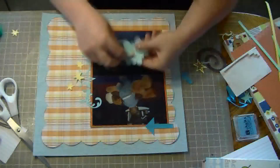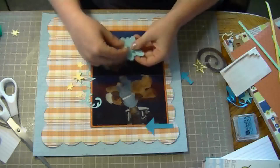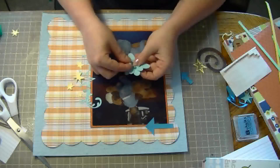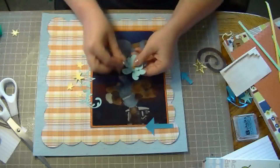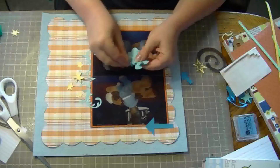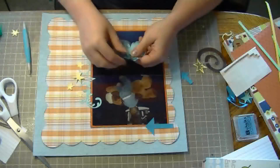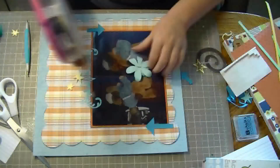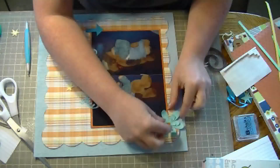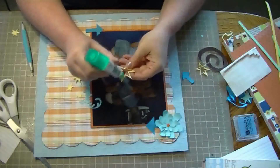I made this flower from three different sizes of the same flower cut from the cartridge — I'm pretty sure it was two and a half, one and three quarters, and one inch. I'm just rolling up all the leaves, and then I just put a little brad in the middle. Curling the petals up gives it a little bit more dimension. I'm sticking that in the corner there and adhering it down.